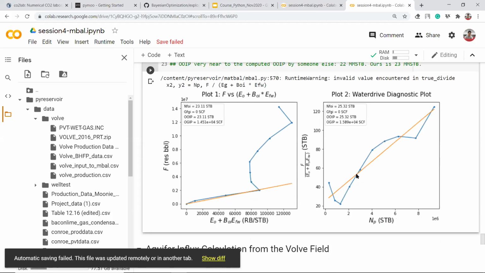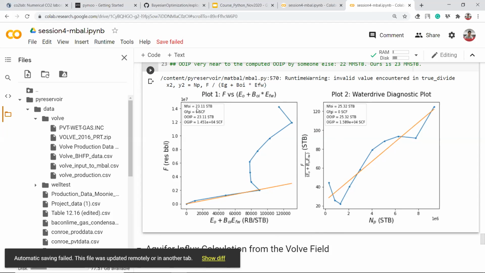So this is actually our material balance plot for this field. It simply explains to us that this reservoir is water driven. That's why before we produced the higher regression line.